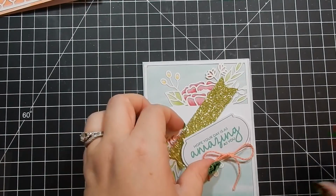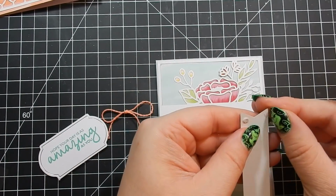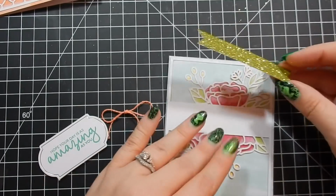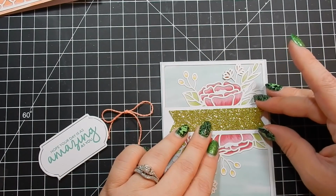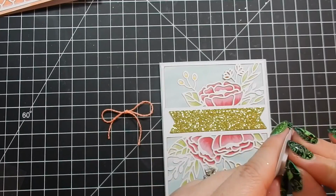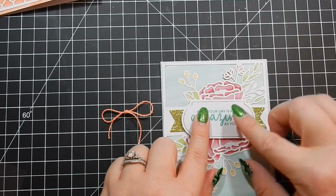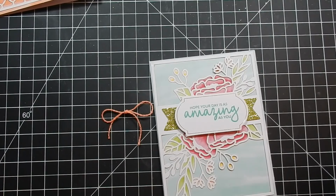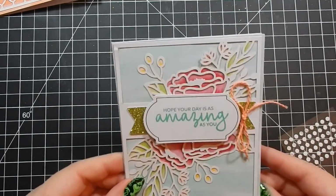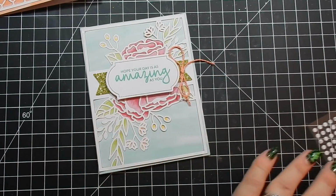All right, for this card, bringing in our pieces. This one's really simple. I've already added the adhesive dots. Straight down. And then we have our sentiment, which I put some dimensionals on. And then we'll add our bow. And there's that card. Isn't that so pretty? Oh, those laser cuts, I just love them so much. Oh, does this one? Yes, this one has some gems, so we'll add.